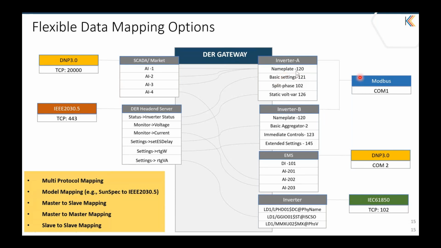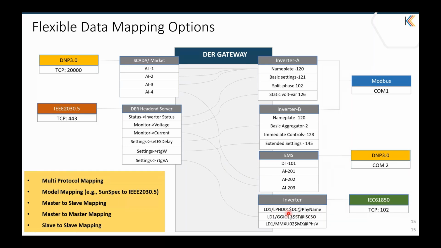For example, SunSpec Modbus gets data on different Modbus registers, DNP3 gets data on different addresses, and System IFT gets data on different tags defined in the IEC file or ICD file.